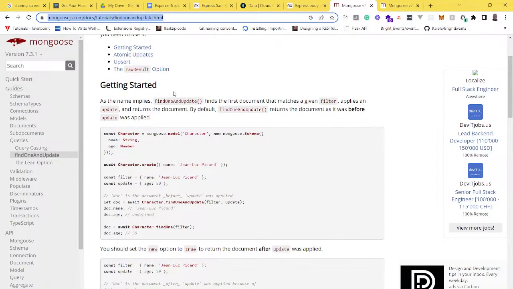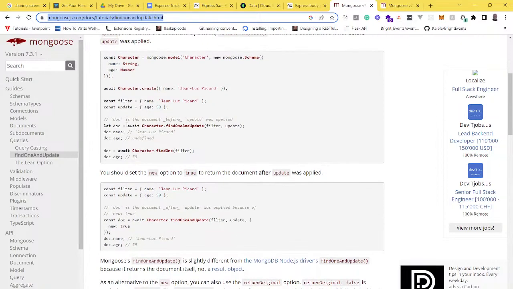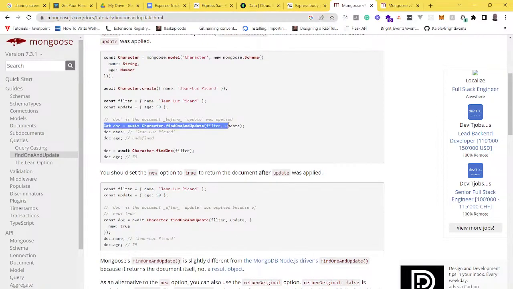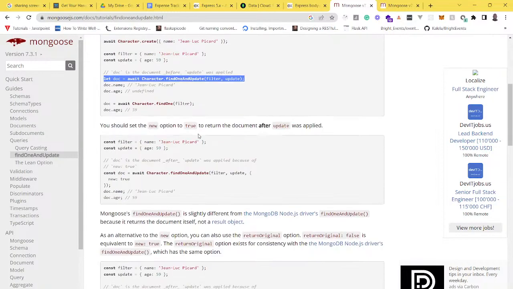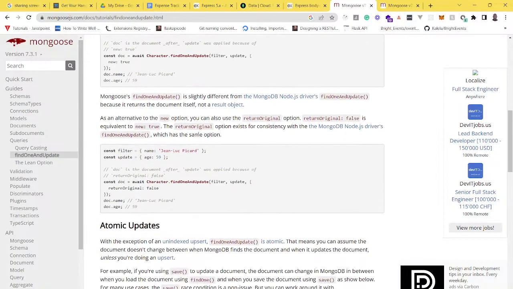So for this case, let me just find one. So this here says find one, have the filters in place, and have the update in place. So what do we want to do? We will only find by ID and update by that ID. That is it. So one thing that we will do is I'll just use this filter, return original false.